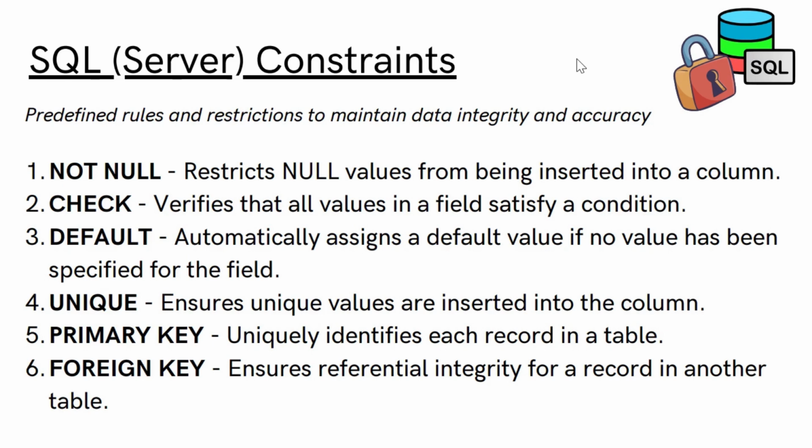So that'd be really important to have that there. Now the next constraint's quite interesting. It's check. And what check does is it verifies that any value being imported into our table or inserted into our table satisfies a condition. So what are some examples of these? Well, maybe we have some sort of portal and the user has to be at least 18 years of age. So we would say if the age is greater than or equal to 18, then the data can pass in. Or we could say, if it's within a certain region, the data can pass in. Or if it's within a certain year, the data can pass in. So we can actually evaluate conditions.